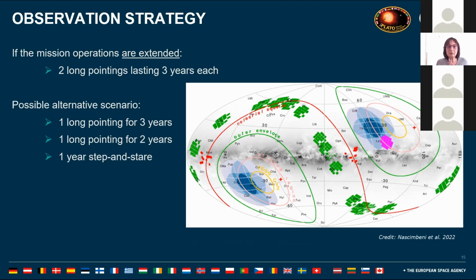So we may decide to stay longer in this first pointing, maybe 3 years, and then go 3 years to the other one, or even longer. There are different possible scenarios that one can consider if it's already possible to ask for the extensions and they are granted.